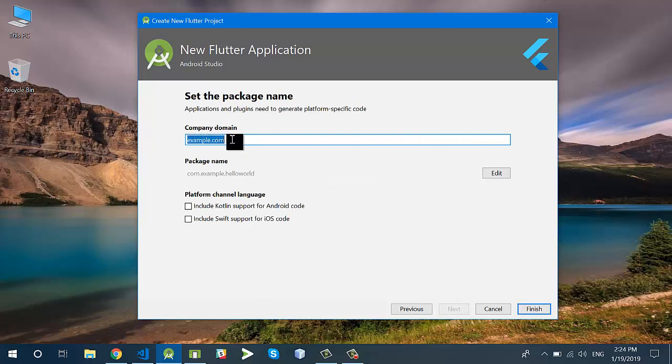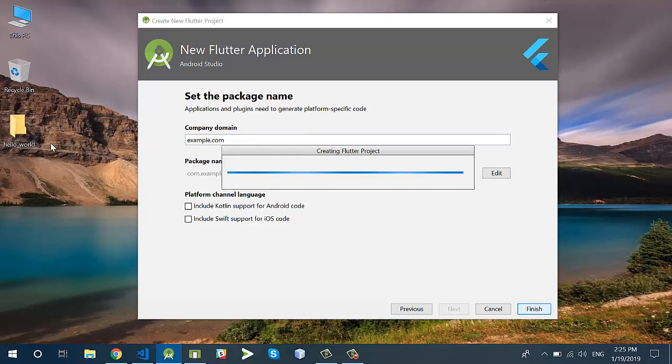Just like in Android Studio, you give the package name, the company domain, which is example.com, and this is the platform language support, because during Flutter application development sometimes you need to write the native code for iOS and Android, so it gives us the option to include Kotlin support for Android code and include Swift support for iOS code, because nowadays everyone is using Swift for iOS development and Kotlin for Android code.